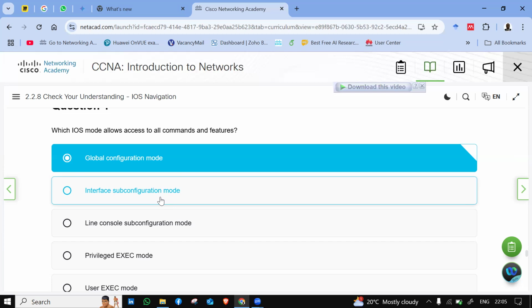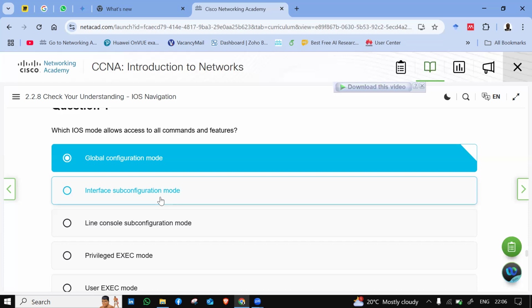Can I approach my questions? I'm still not sure about, for example, features. My notes probably interpreted it wrong. They say privilege exec has access to all commands. But I explained that privilege exec is limited, where the commands are ping and show. In privilege exec you cannot change anything on the device.